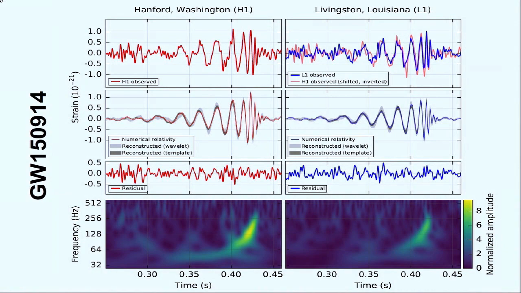So you can very clearly see there is a signal here. This is the raw signal out of the detector. The red one here is the Hanford signal shifted onto the Livingston one, and you can see you measure the same signal in coincidence. There are some general relativity simulations, numerical relativity, and you match up with them. This is a time frequency plot, and we can very clearly see there is a chirp signal in both of those detectors. The peak amplitude here is about a 200th of a proton radius.